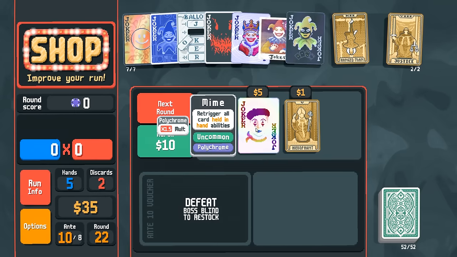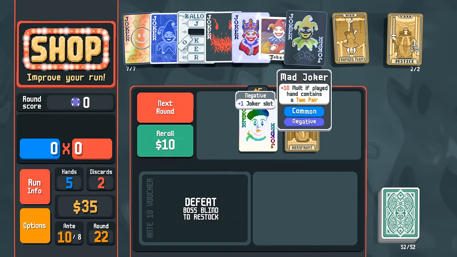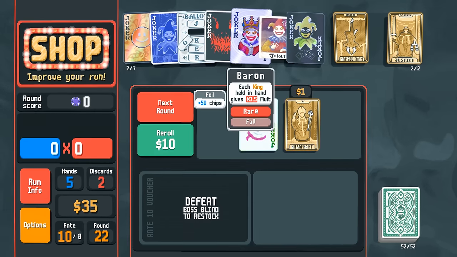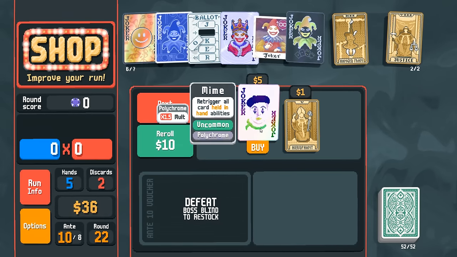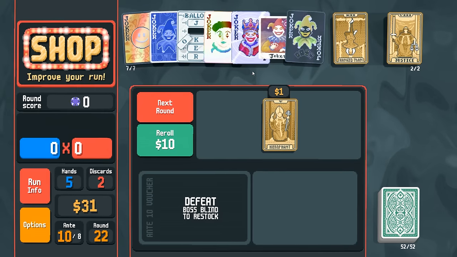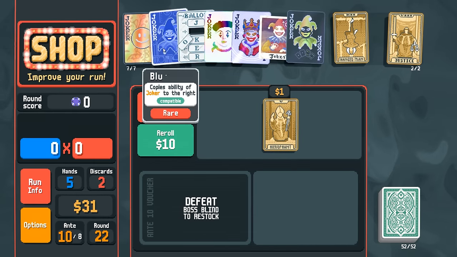Mime. Oh my god, the Mime! Alright, chat. Oh god. I don't know what to get rid of. The Scary Face? Oh yeah, yeah, you're right. Scary Face gotta go. Holy fuck, the Mime. Chat, do I blueprint the Mime? You know what? Maybe. Depends on how many steel I have.